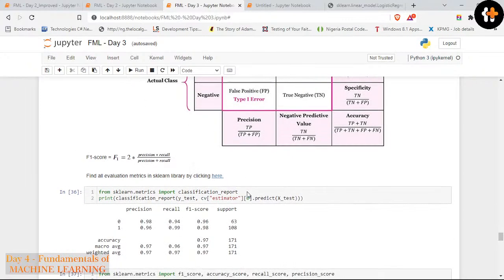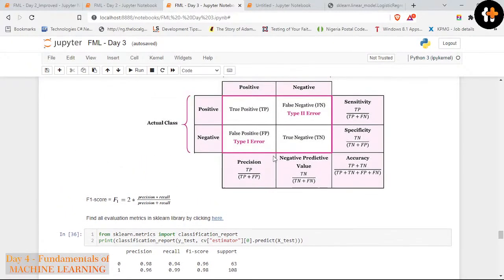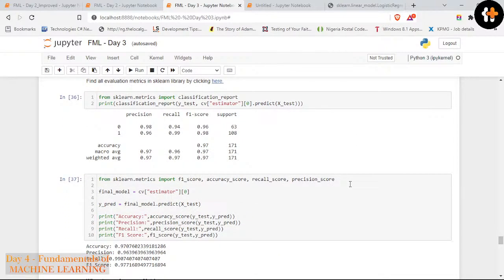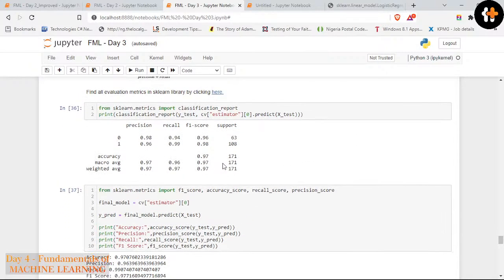Okay, so this is just showing you the way you can calculate your confusion matrix. Even from the confusion matrix, you'll be able to perform your accuracy. You'll be able to test by yourself very well. To get your accuracy, your precision, your sensitivity, and the recall and everything, you'll be able to do that very well.